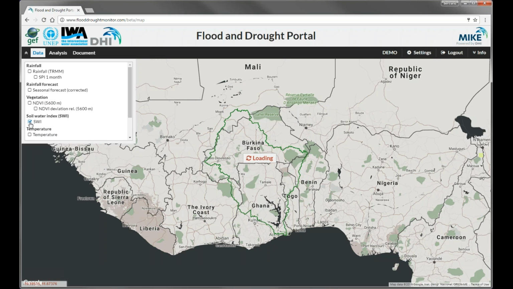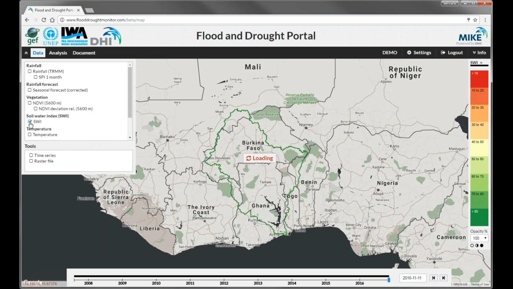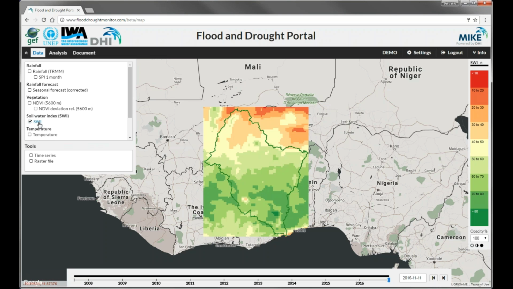We are also linking to a Copernicus product, the soil water index, that tells us about the soil moisture of the root zone. You can see different resolution for each product. We are preserving the original resolution of the product, and it varies from product to product when it comes to spatial resolution, but also temporal resolution. This product is, for example, a 10 daily resolution product.